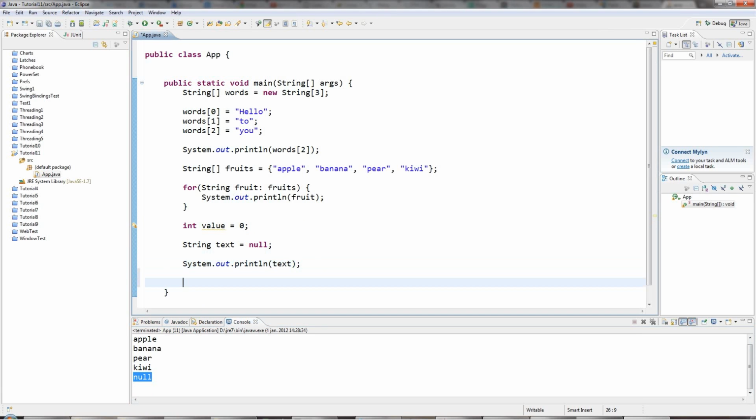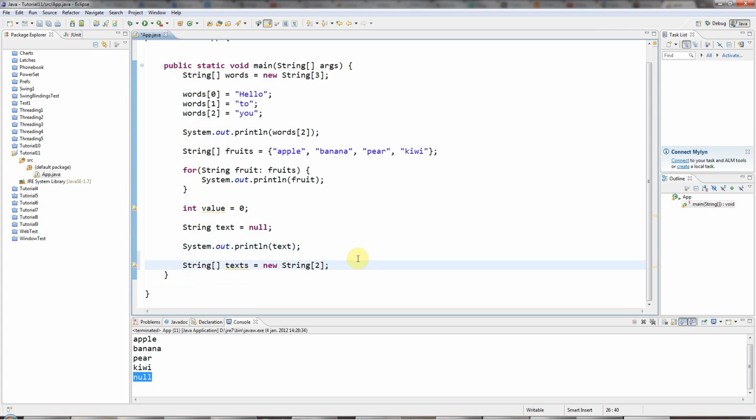So if I create an array in Java of strings like this, if I say String[] texts with an S there, and of course I need the array brackets here, then again, this is a reference that can point at an array of references to strings. So let's say I do new String[2] and I have 2 references in my array. Then by default Java will initialize each of those to null.